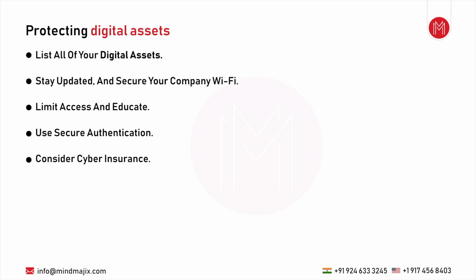Stay updated and secure your company Wi-Fi. It's not just for the company; it's about your home too. For example, you are using an insecure Wi-Fi mechanism. If you are using WPS, someone nearby could easily break into WPS and get access to your Wi-Fi. And getting access to your Wi-Fi means getting access to your devices. I will inform you about these things in later courses. There are attacks like ARP spoofing, packet modification, and malicious packet transmission, which can be used to gain access over the devices.